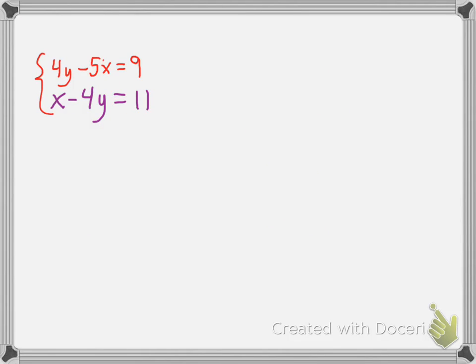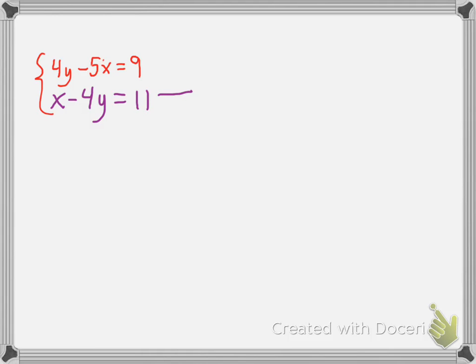Okay, so here's two new equations. You just want to look at it. You want to say, what's the easiest variable to solve for? Don't take the hard road. When I look at that, I can see that it's going to be the easiest to solve for x with the purple equation. Because if I solve for y, I'm going to have to do some division to get rid of the -4. And if I solve for x or y in the red equation, I'm going to have to do some division on both of them. And I'm going to end up with fractions. And it's doable. You can do it, but it's messy.